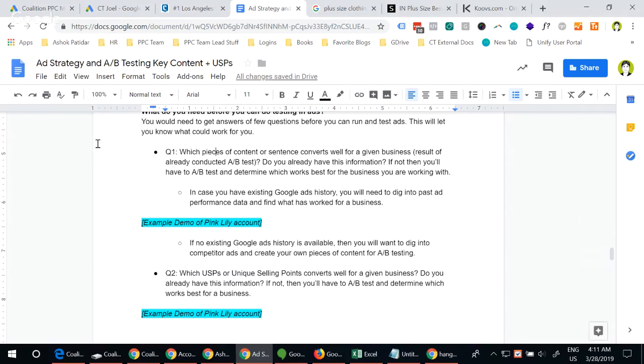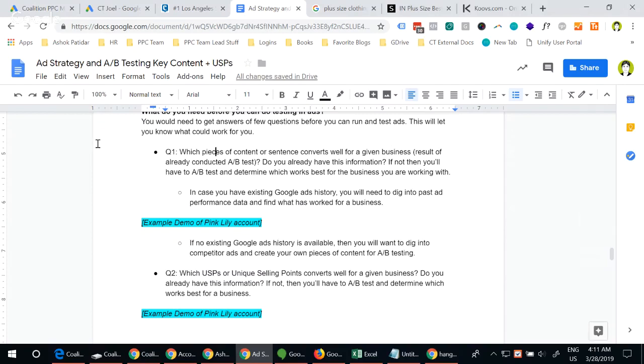Remember, you will be testing ad content and USP in this A/B test. That means your keywords and landing page already need to be in the right shape. That is, you need high quality keywords that are proven performers, and your landing page must be conversion friendly. For these two elements you already need proof of their performance. Only then can you focus on your A/B testing and get meaningful performance.